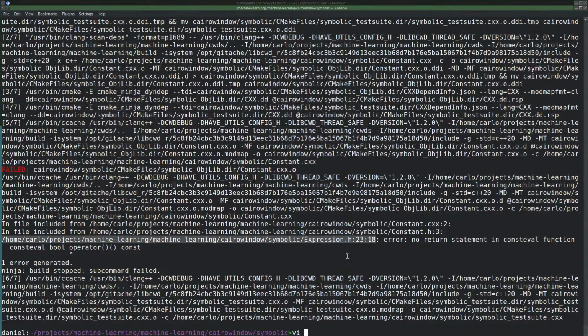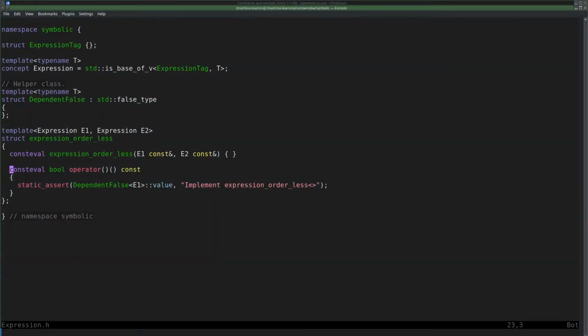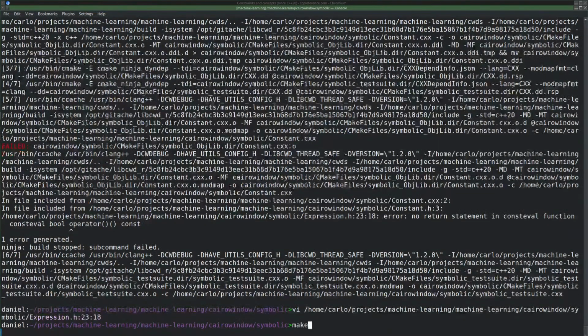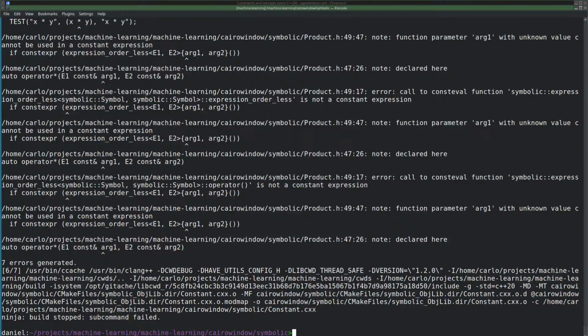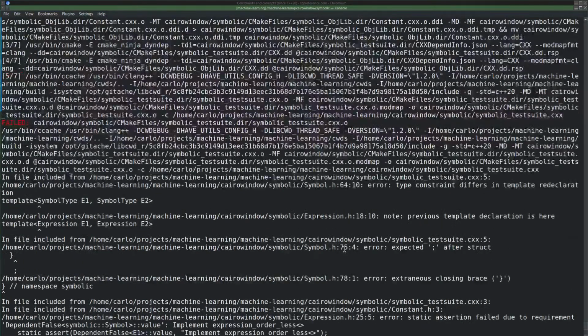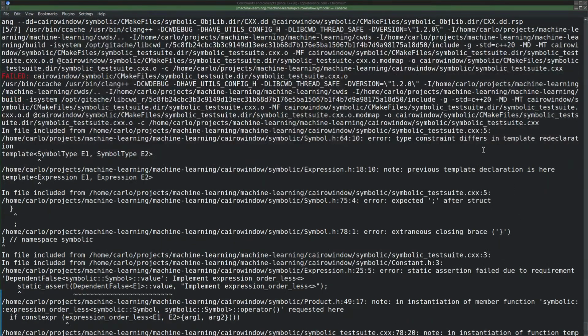No return statements. You gotta be kidding me. Why would it then do that? Type constraint difference in template redeclaration. Oh?